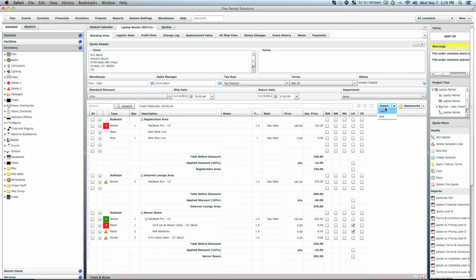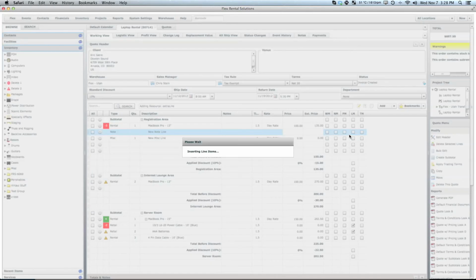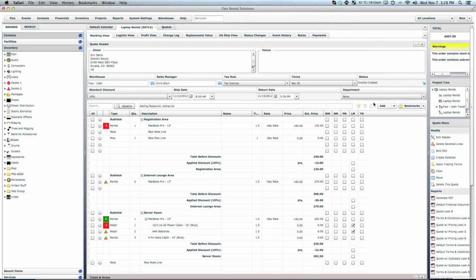If you change this to what's called add mode, no matter where you drop it, it'll always be added to the bottom. So that's adding a note to the last line item, a miscellaneous item to the last line, and a blank line item to the last line. So those are the functionalities that we're replacing the right-click functionality with: either cogs, or new ways to add miscellaneous notes and line items in either the add or the insert mode.